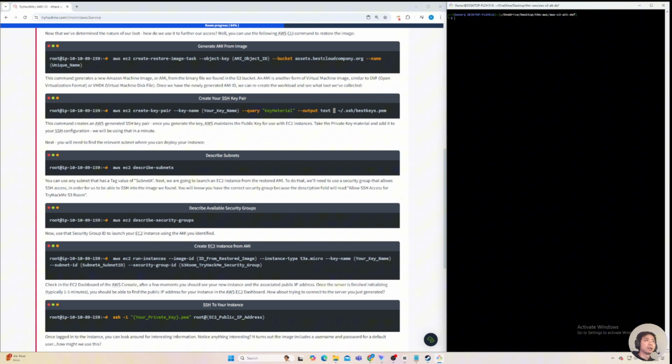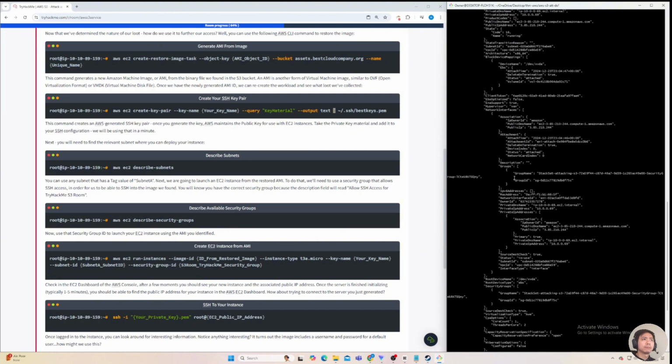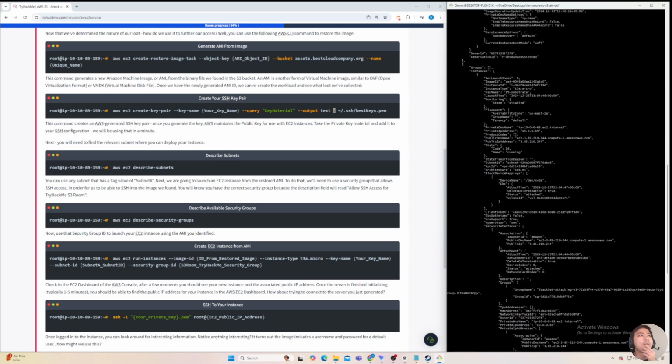AWS EC2 describe-instances and then provide the profile. Okay, then the key name S3 substrate is right here. Placement. There we go. Public IP address. This one.